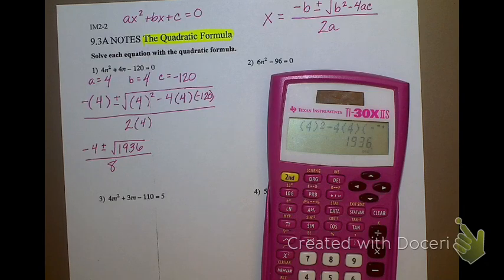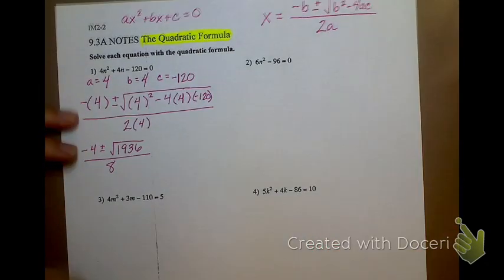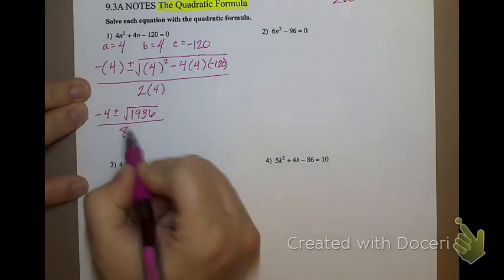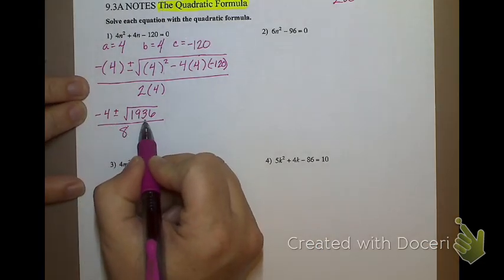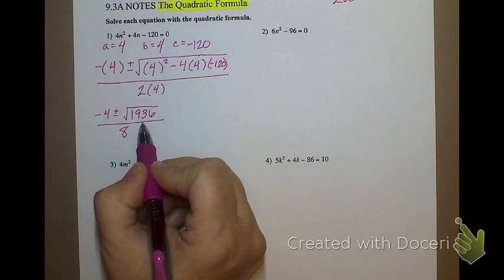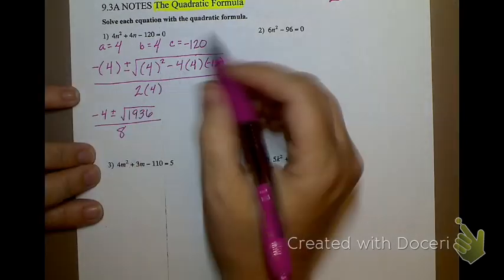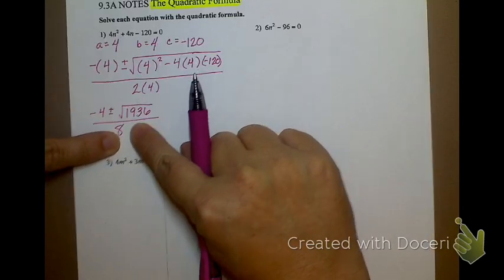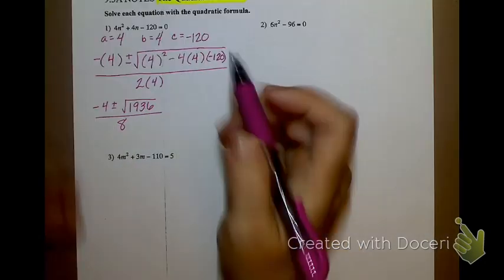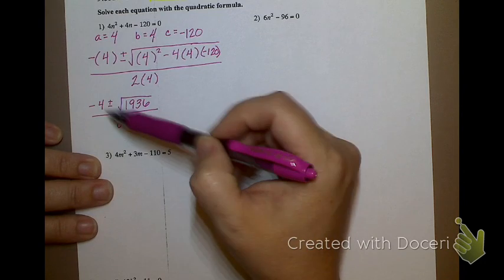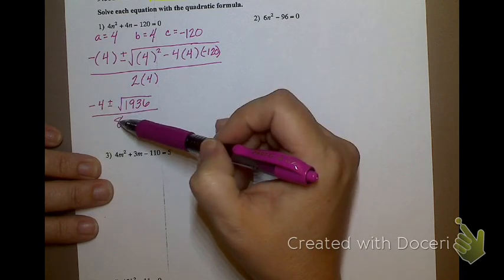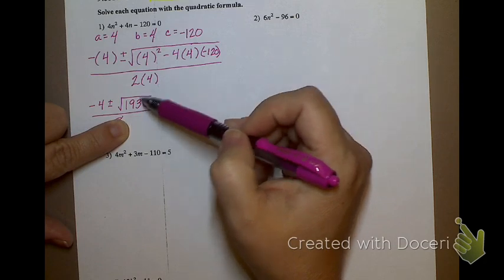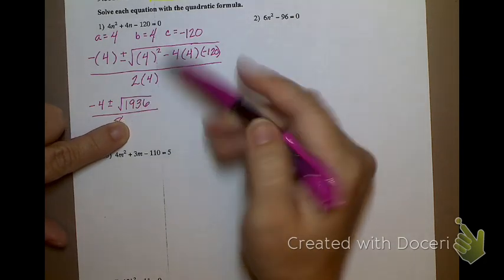Okay, now's where things get a little weird. You ready? I don't like that that's a large number, so I'm going to draw a tree for that in a few minutes. I'm not going to do that right yet. But I also don't like when I have 2 things over 1 denominator. The reason is because people like to reduce 4 and 8, which is fine. But if you reduce this 8, you forget the fact that this is also over 8, and it doesn't get reduced in the same way.